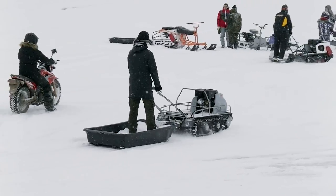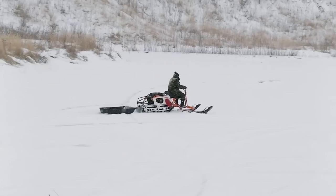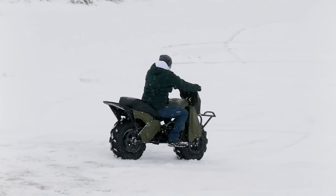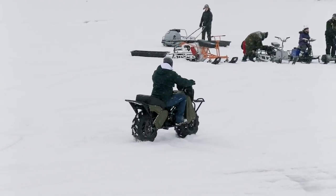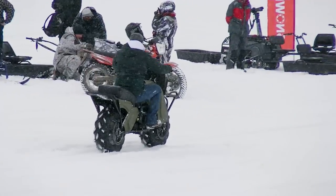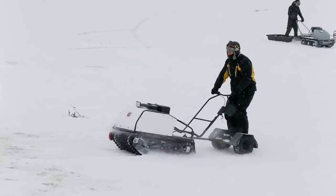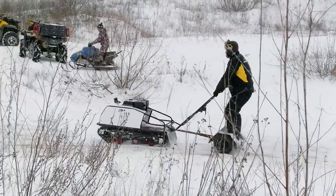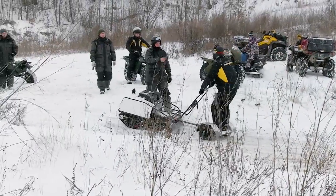Today we have a classic snow dogs with sleds, then we have snow dogs equipped with a front seat like a snowmobile, and finally we have several 2x2 motorcycles that are also considered as a real winter transport. Moreover we will see other different modifications of winter transport, so it is going to be interesting. Now let's see what models take part in this battle today.